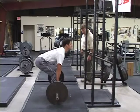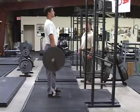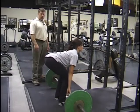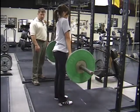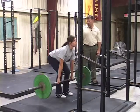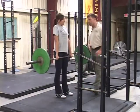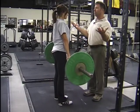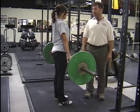Right there. Good. Pull. It's exactly like that. Chest up. Hips. Pull. Good. Now at the top, keep going. At the top, I don't want you to shrug your shoulders. I just want you to lift the chest. You're just going to stand up normally. Stand up, shoulders back, just like that.